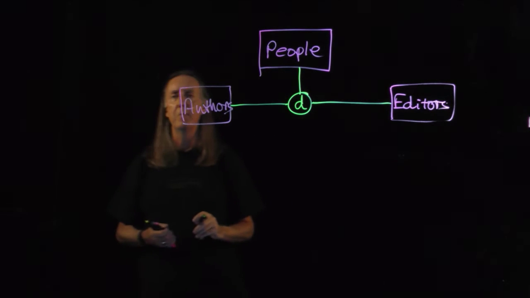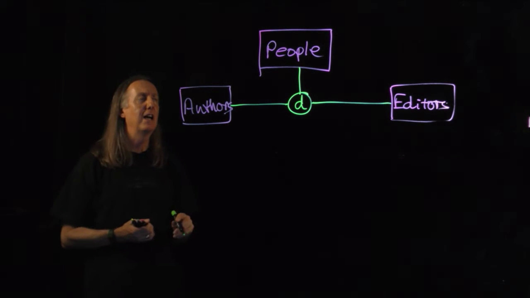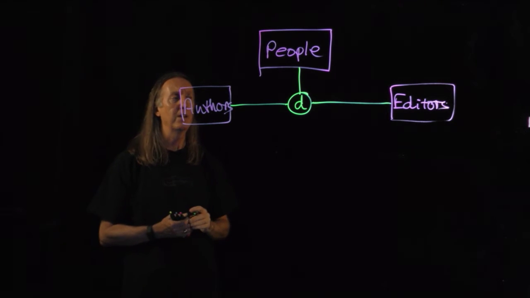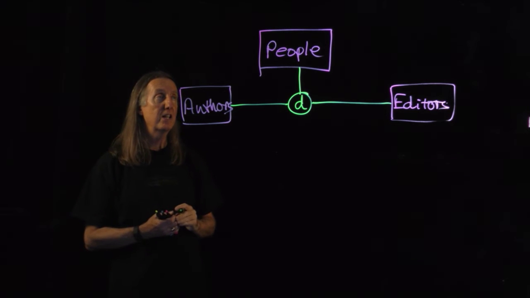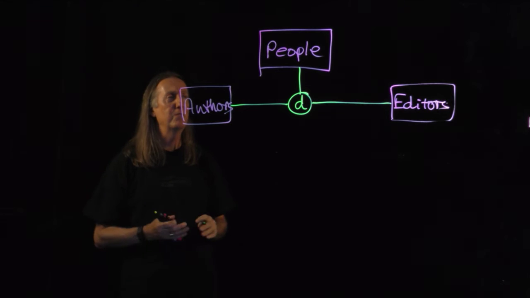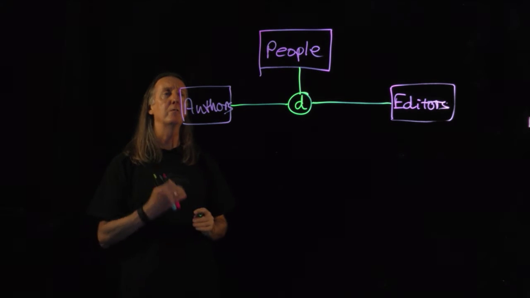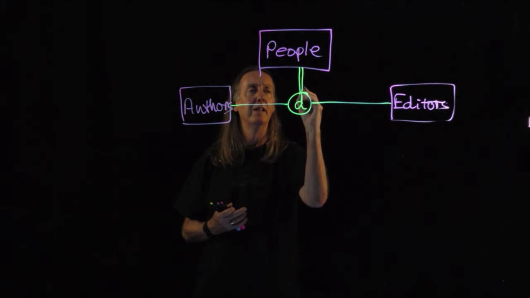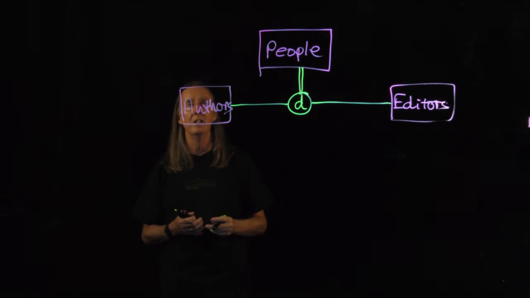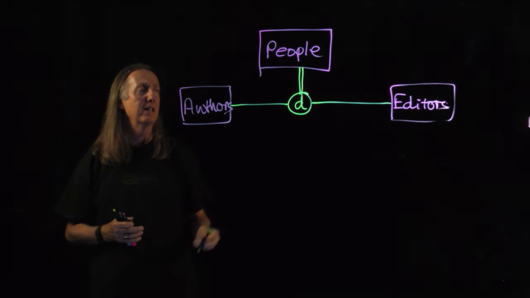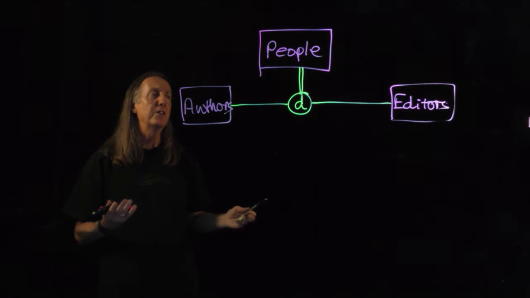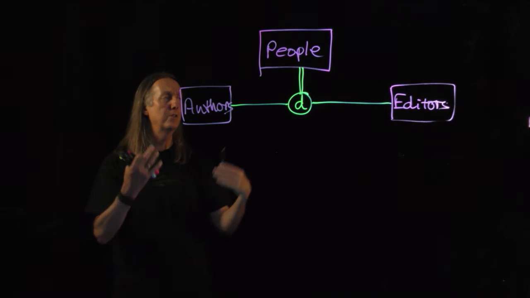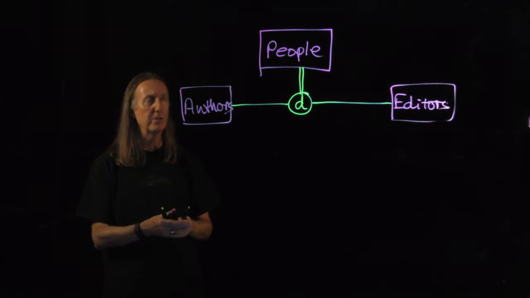The other thing that we need to worry about with subclasses are whether every person is a member of one or other of the subclasses. And in this case, we're not interested in random Joe Public in the database. We only want people who are either authors or editors, which we'll indicate by putting a double line or a thick line from the superclass to the subclass indicator. So what this is essentially saying at the moment is that we have people in our database who are either authors or editors, but not both.